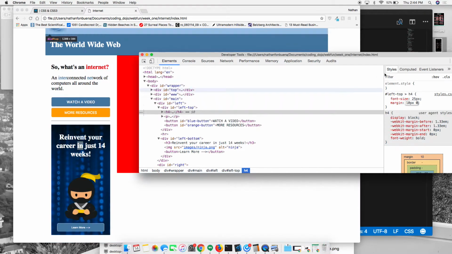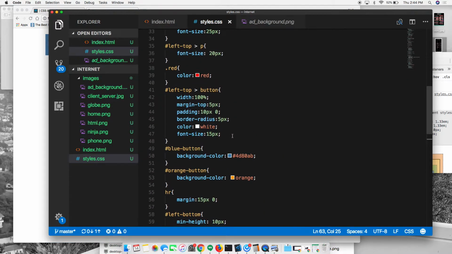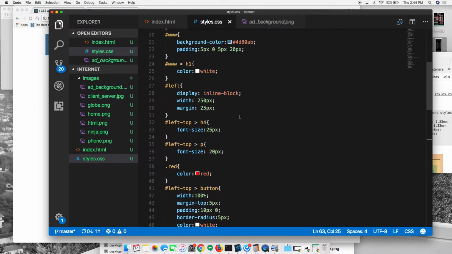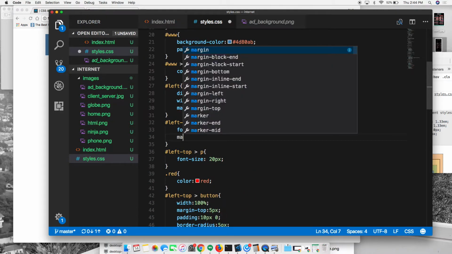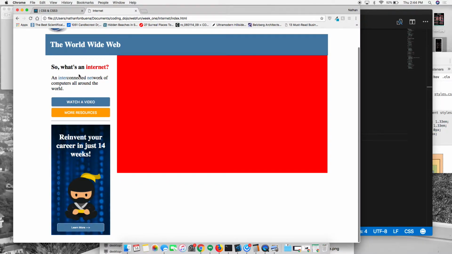Okay, I like that a little bit more. So let's go find left top H4. Same, margin is 10 pixels 0, just so there isn't such a big gap there. All right, cool. Left side is finished.